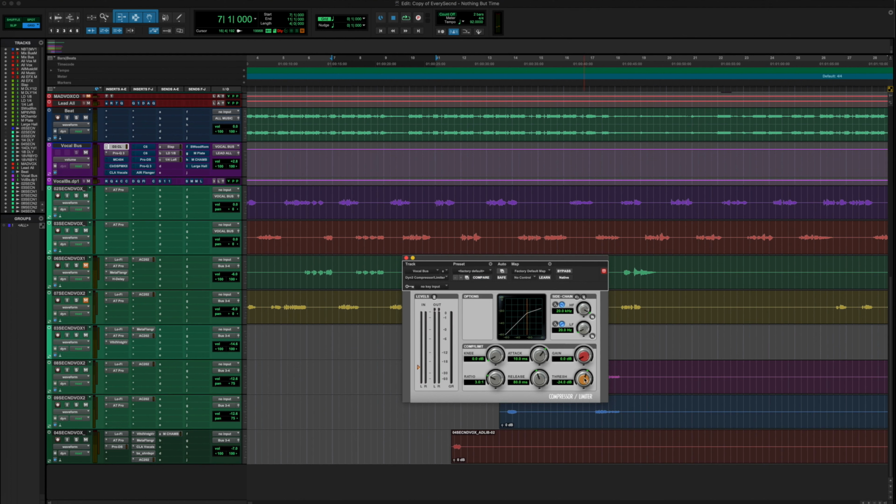Hardly any of that signal is going to be getting through, so you're not going to be seeing any kind of compression or hearing any kind of compression. Perfect. Up there is our next setting that we're going to be covering, the ratio. So let's explain exactly what this ratio is doing.